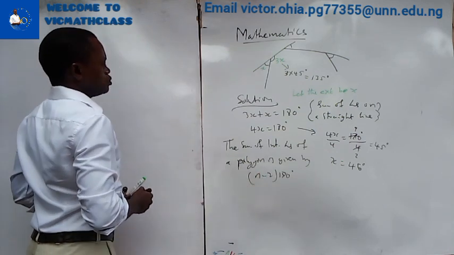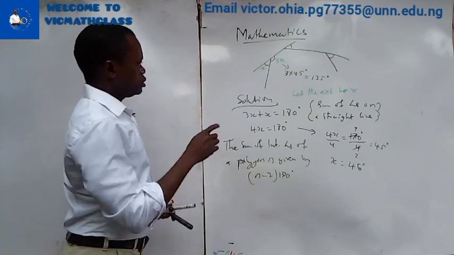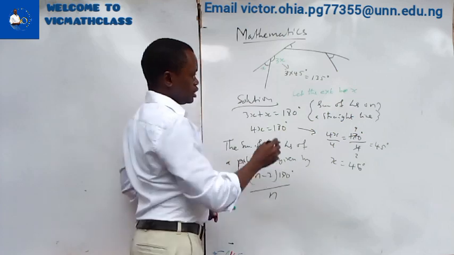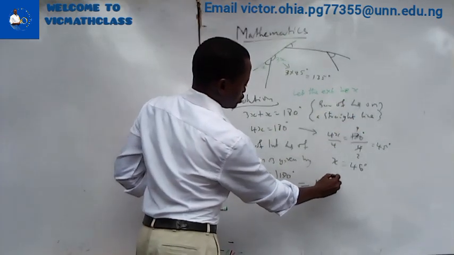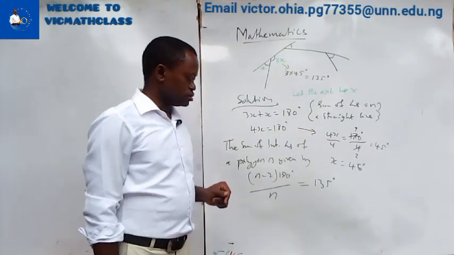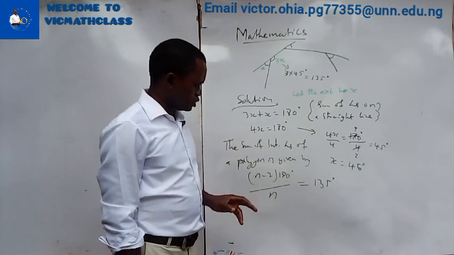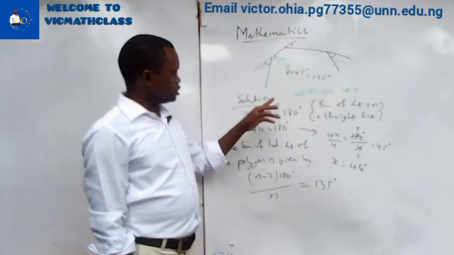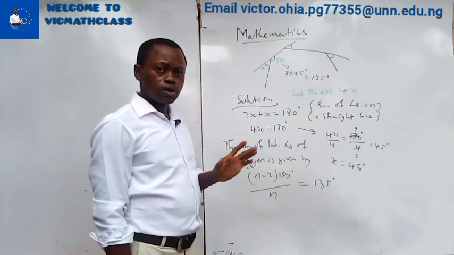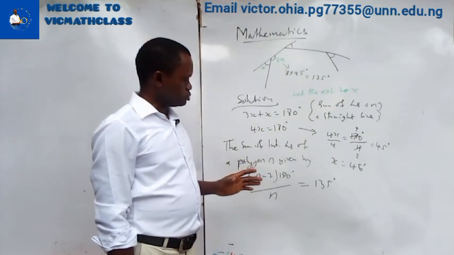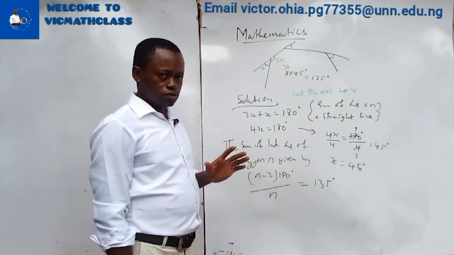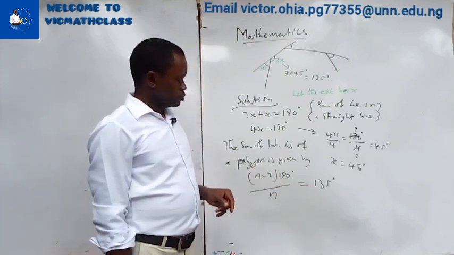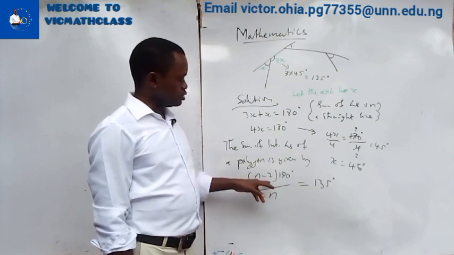So we will use this. If this is the sum of the interior angles in this polygon, and you divide it by how many there are, n, they are saying that one interior angle will be 135 degrees. I believe there is no trouble with that. This is the expression for the sum of interior angles of a regular polygon, and they are saying that the interior angle is 135 degrees. We don't know how many sides this polygon has. But if you divide the sum by the number of sides, you get 135.